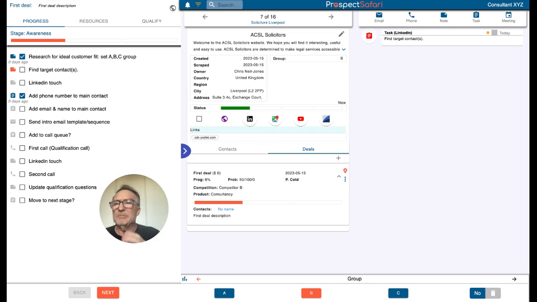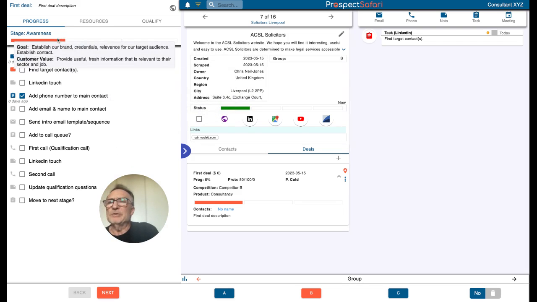So this is a prospect, and as soon as you have a deal open, even at the prospect stage, a checklist appears over here telling you the things that you need to work through. This is an intelligent checklist. It's appropriate to the phase we're at and so forth. This is taking us through a sales process of 3 stages. We're in stage 1 here, which is called awareness, and these are the jobs that we need to do.